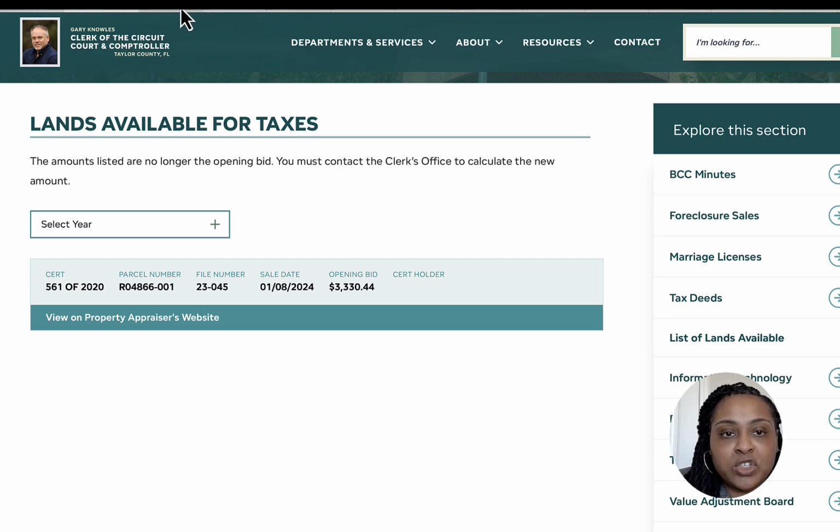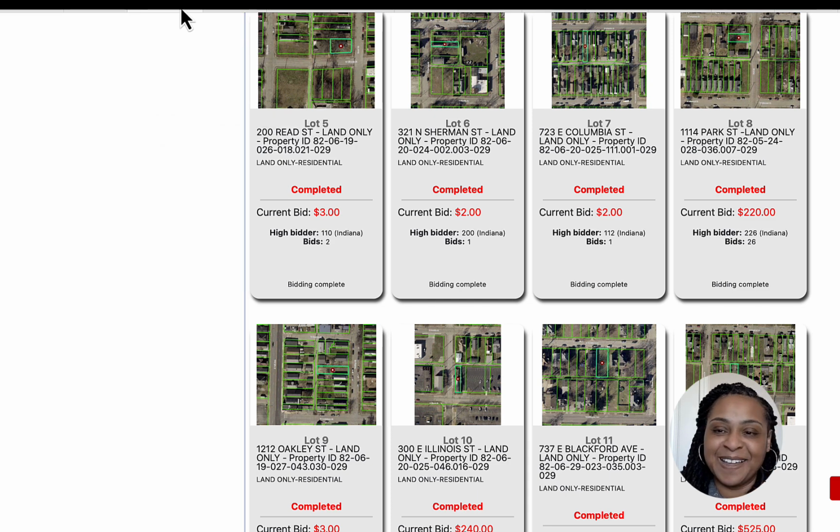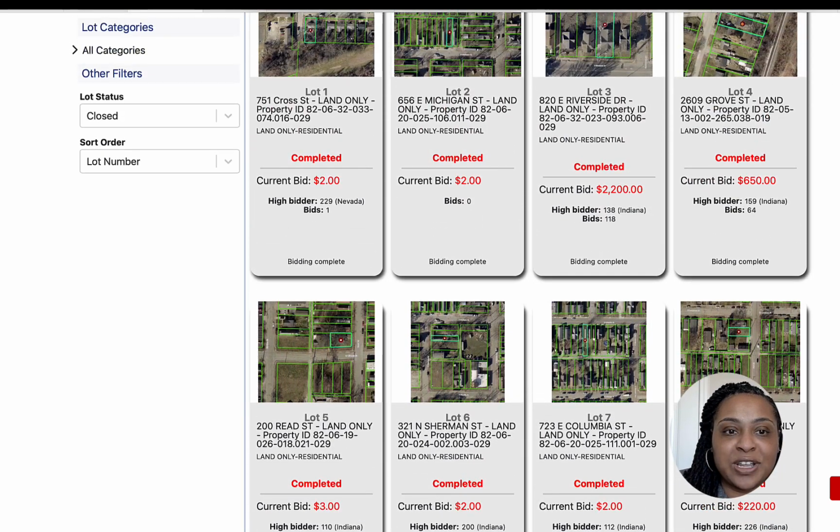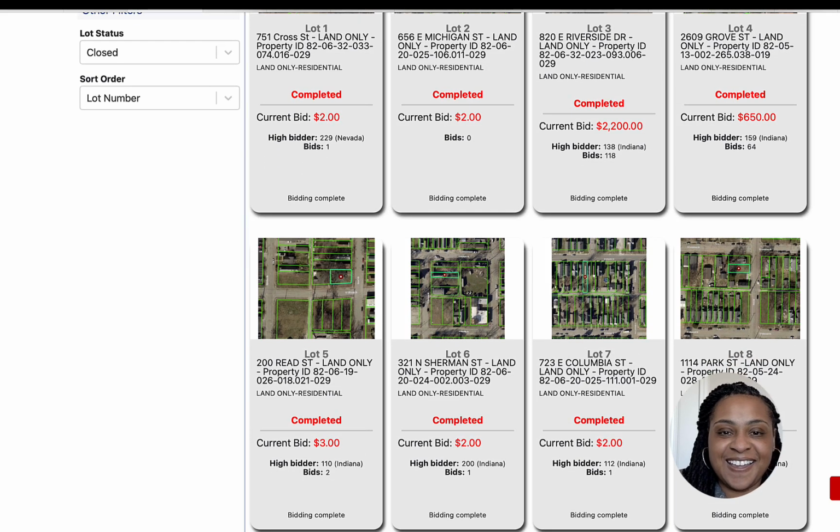The next thing I wanted to mention is Indiana. So I'll be sharing this in my course as well. It's an actual direct site to show you where or how much these properties sold for on this particular website. So this site is pretty interesting because it tells you what these properties sold for.